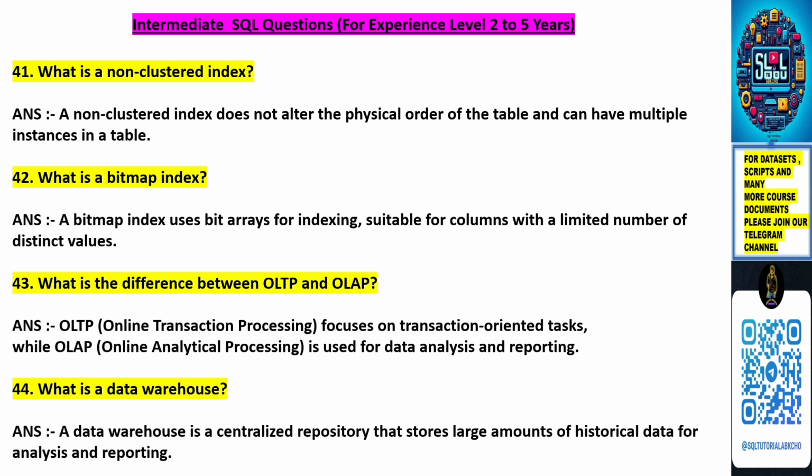What is the difference between OLTP and OLAP? If you need a detailed video on OLTP and OLAP, you can let us know, because this is a very important concept. The answer is: OLTP stands for Online Transaction Processing, which focuses on transaction-oriented tasks, while OLAP, Online Analytical Processing, is used for data analysis and reporting. Now move on to the next question.